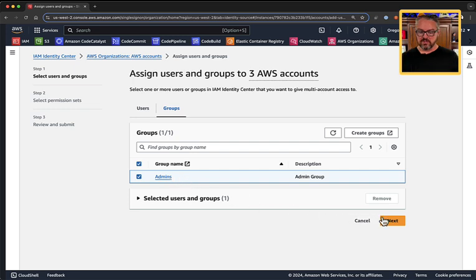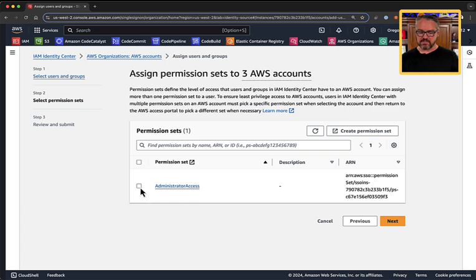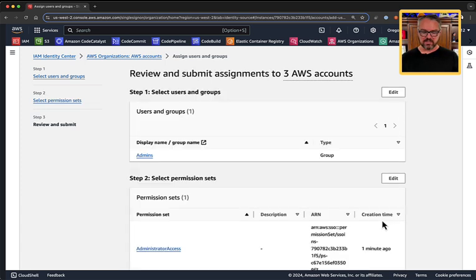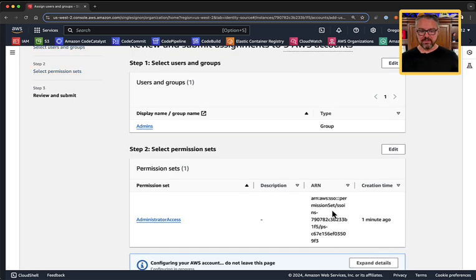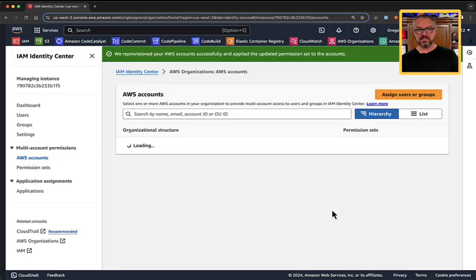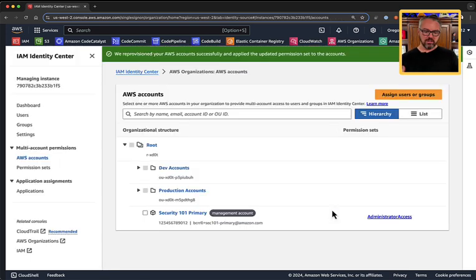So it's going to be admins. I'll click on next. The permission set that's going to be applied to this is administrator access. I'll click on next. And then I review, submit, and boom. Alice should now have access to all of my three accounts here as an administrator.